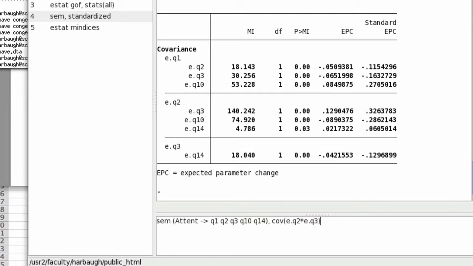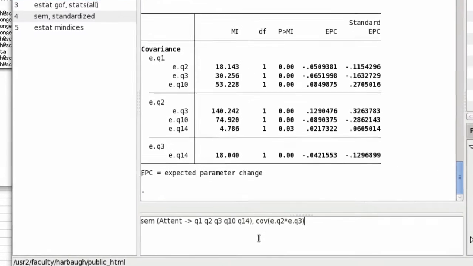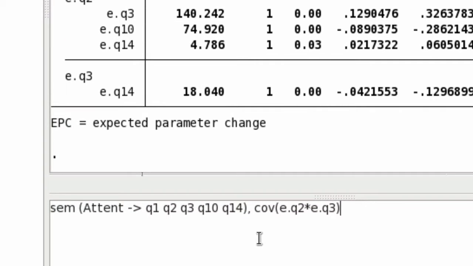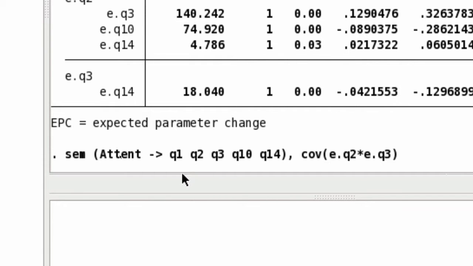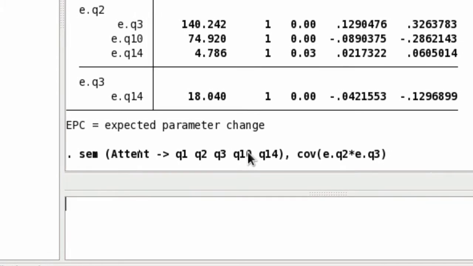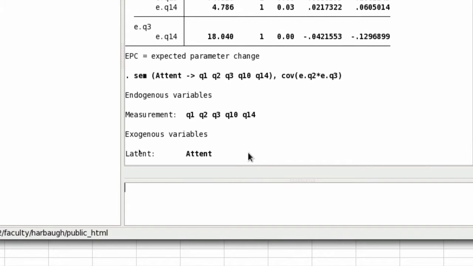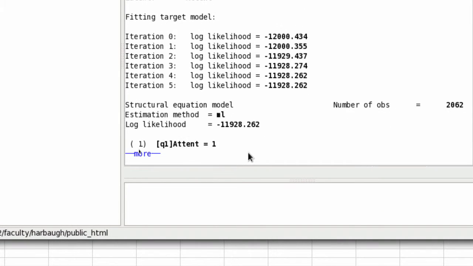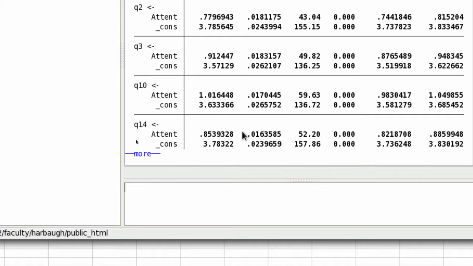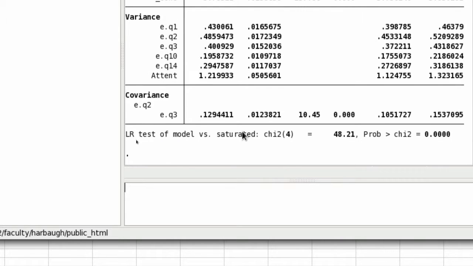All right, so let me zoom in on that really quickly so it's a little clearer on the screen. That's the command to enter, and it will run. I'm going to zoom back out here. And now, look what I get. My chi-square now is on 4 degrees of freedom.